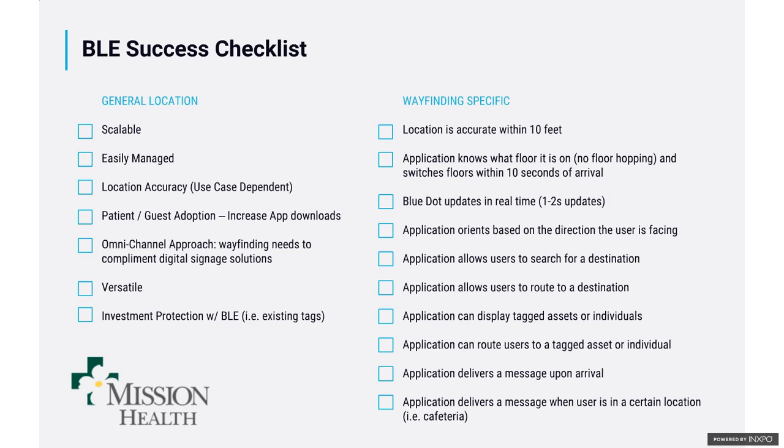So very good. Thank you both, Brian and Armando, for putting the checklist together. This is comprehensive, especially for some of the folks who are dipping their toes into this and are unclear. I think this is a good starting point. Maybe Brian or even Armando, let me ask you very quickly, in 30 seconds: how did you determine, Brian, you went through and looked at different areas you would include in your POC for wayfinding, and you ended up with the entrance, the elevator, and up into the actual delivery unit. If somebody is thinking about starting a wayfinding proof of concept, talk a little bit about the scope you put together for yourself.